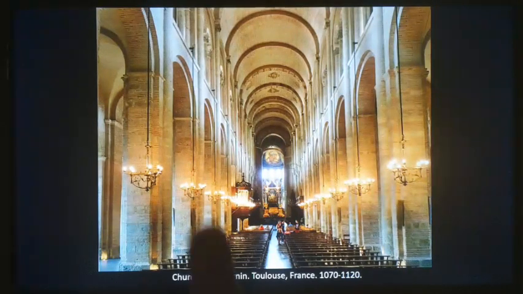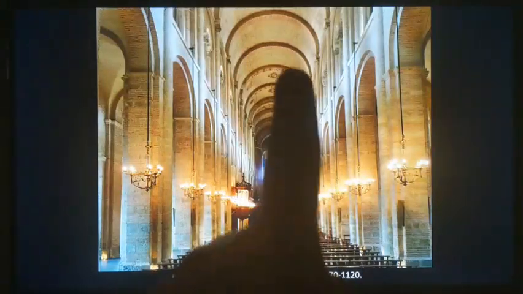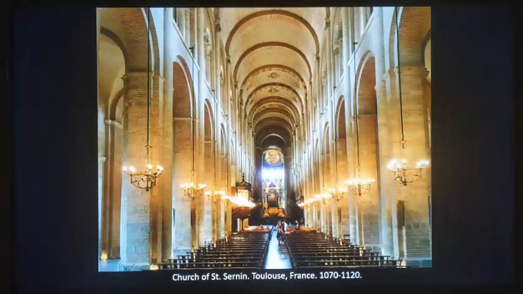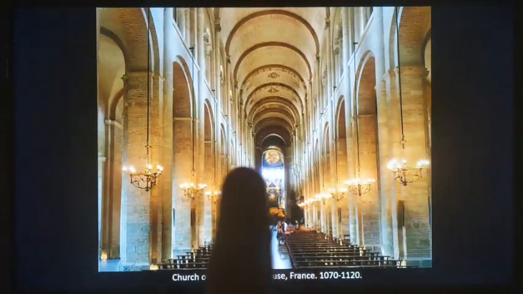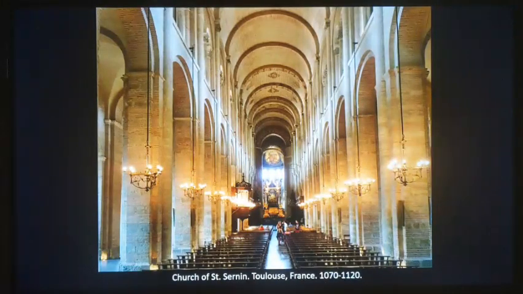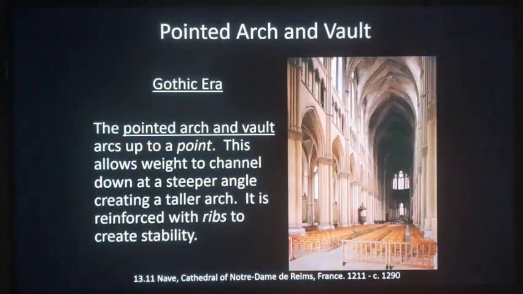But this is what signifies the Romanesque period, this arch that we see the Romans come up with. And this is used for centuries up until we have the next great advancement in the construction of the arch. And that was because we found with our architecture that there was only a certain height and a certain distance apart that you could make both of these walls before you would have catastrophic failure and collapse of that barrel vault along the ceiling. So the next great advancement is the pointed arch and vault.